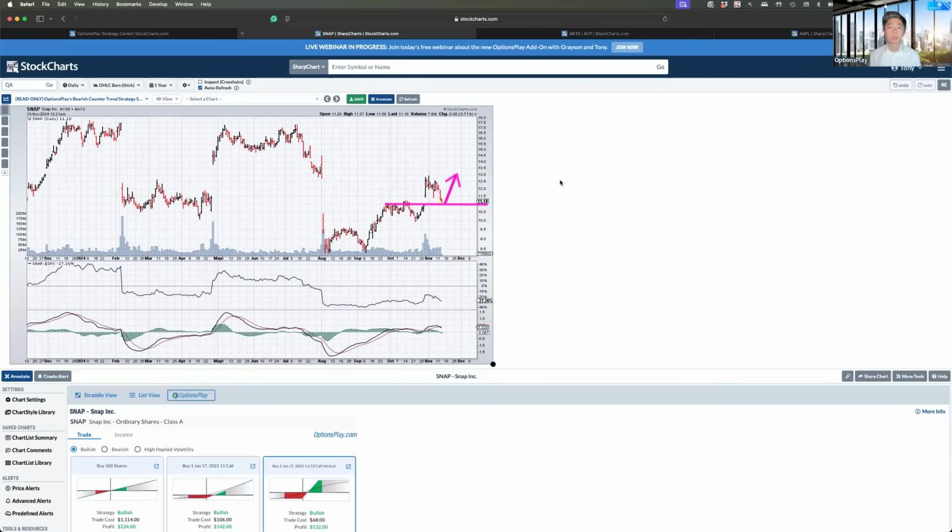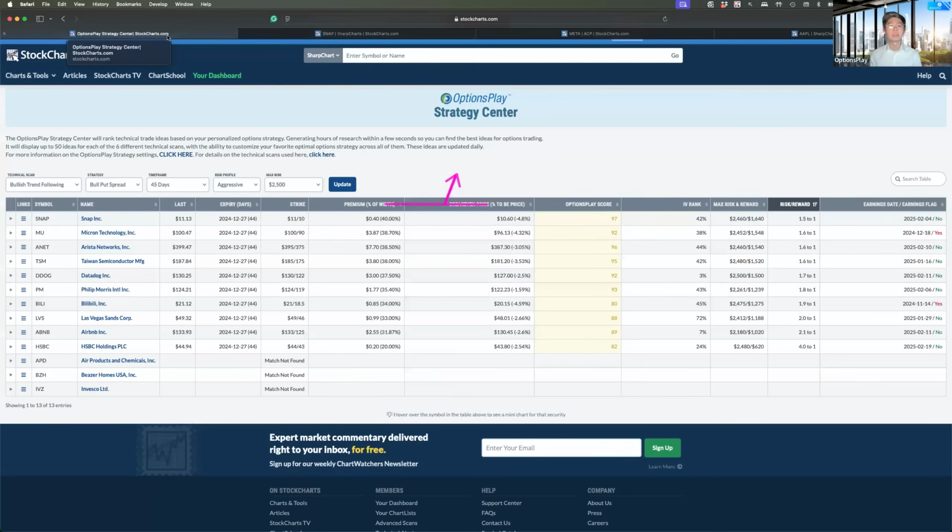Maybe I do a little bit more research on the fundamental perspective, make sure I'm really confident in this specific trade. But now I know I'm pulling the trigger on what is the best possible trade structure on a trend following idea, and I know that I'm trading the best possible options trade. I didn't miss a specific trade because I didn't look at the credit spreads on all of these stocks. It automates all of that for you here within the strategy center.